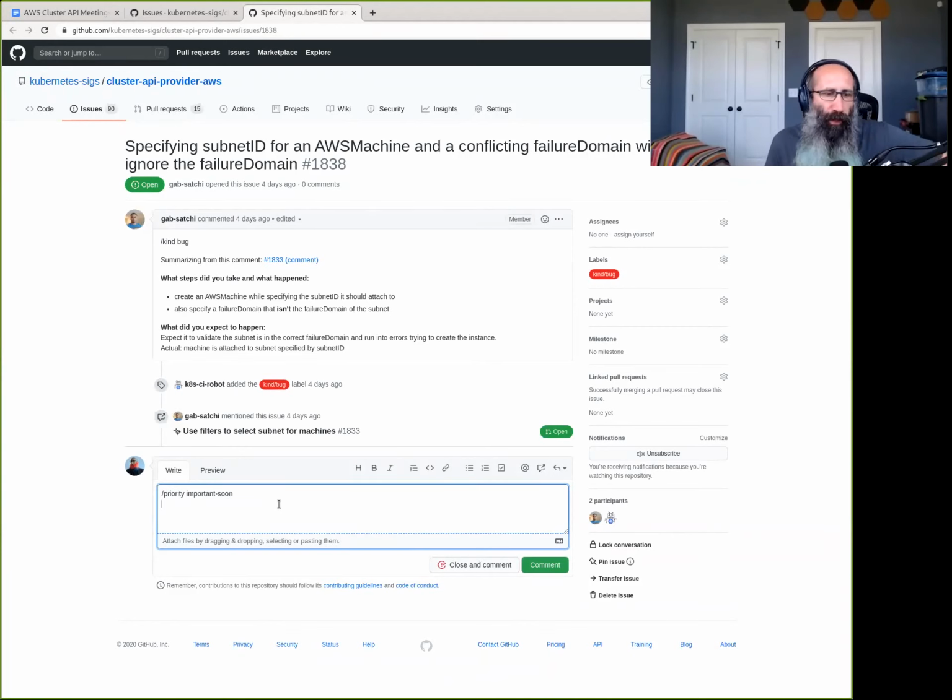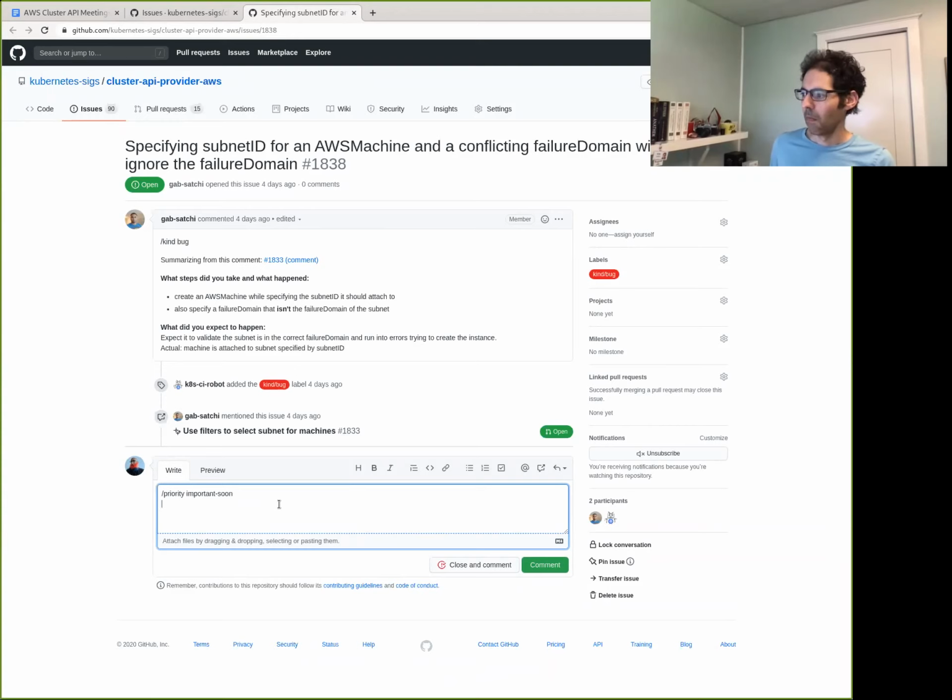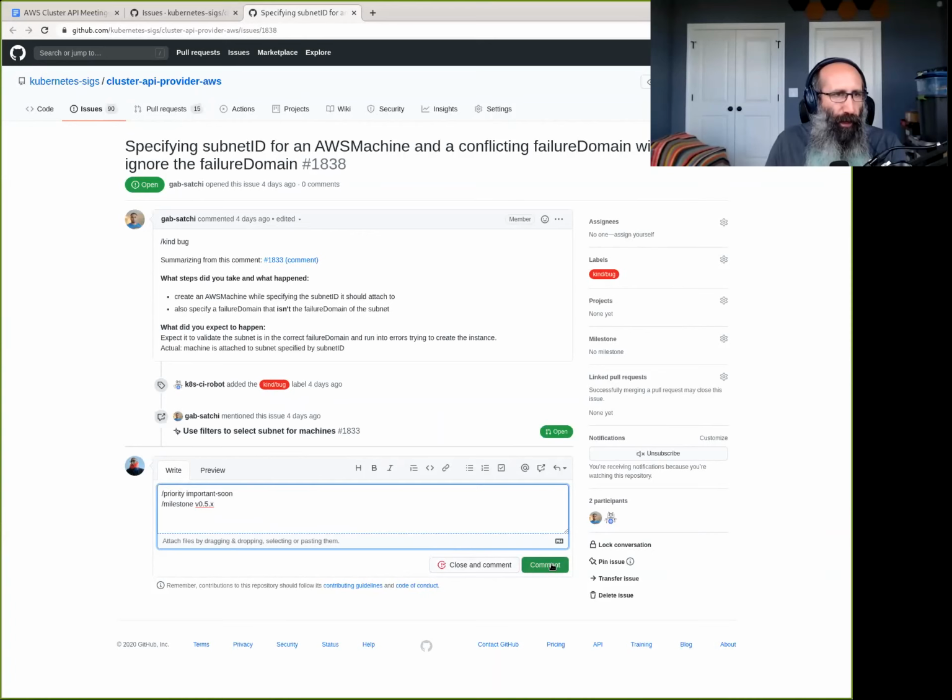Longer term, when we don't have the differentiation between the deployment the webhook's running in and the controller, I think it would be nice if we could do it as part of a webhook, but that requires us to fix the multi-tenancy model before we can think about doing that. And I'll just put this in 0.5x for now. We can always reevaluate if we need to bump it to 6.0 depending on priorities.